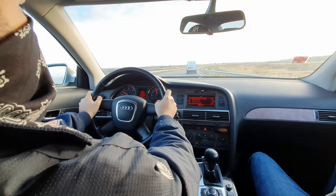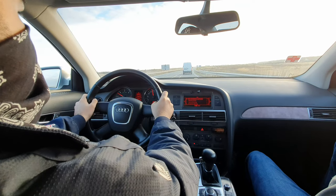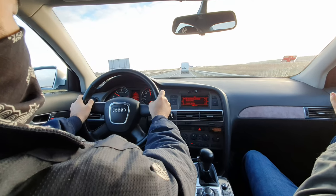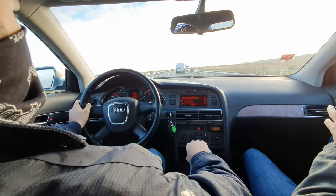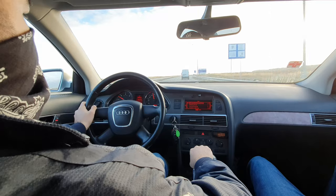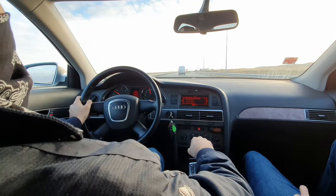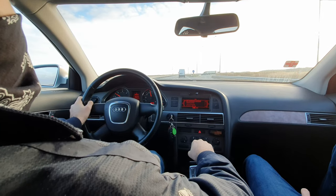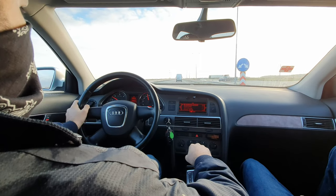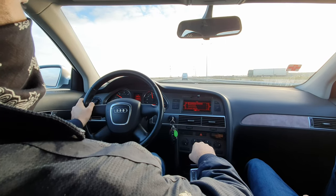Oh yeah, I suppose those TFSI feel something. Yeah, those really feel nice and punchy. The turbo and the petrol engine is just like the perfect combination, but it's really gonna wear down on it, I suppose. This has a turbo as well, but it has the rev limiter at 5000 RPM. Yeah, well, it actually cuts the injection to the engine. But the mileage is really, really nice.